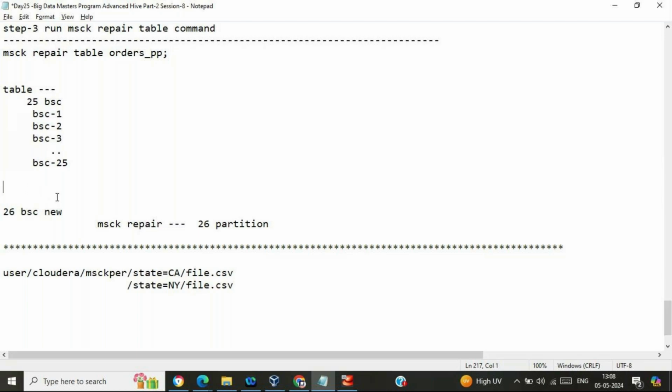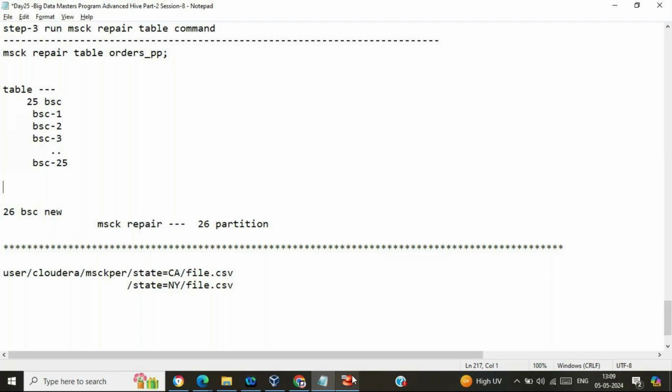Automatic partition creation is not happening; manual intervention is required over here. And once a third party application or third person, whether executor, customer, whosoever, creates the partition, then msck repair is able to identify that partition created at the back end, and it will reflect the data available in that partition.